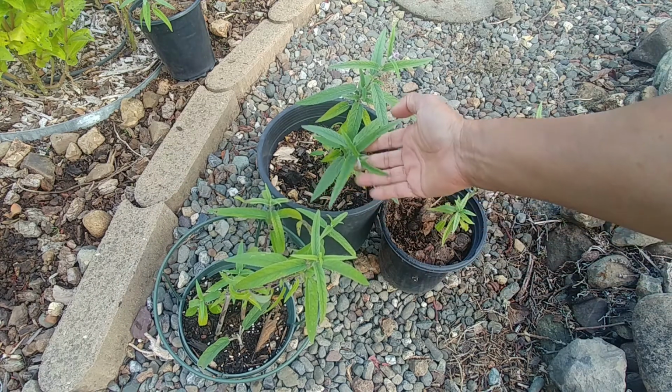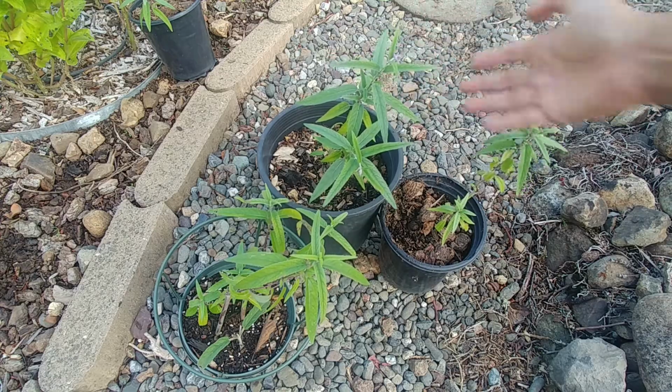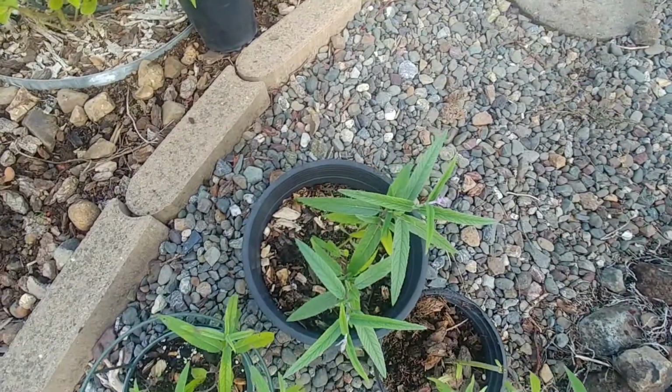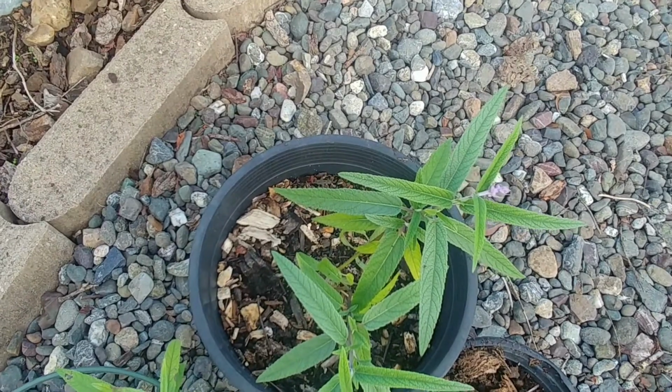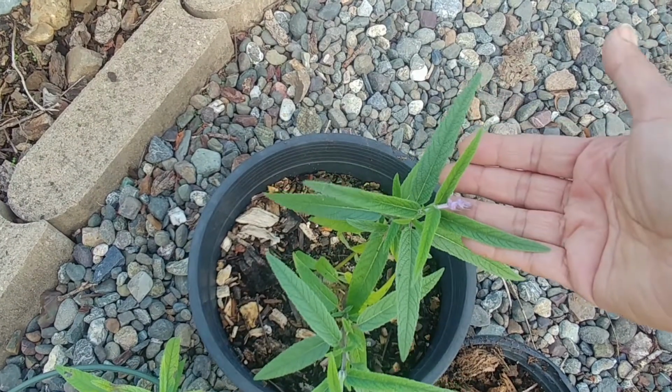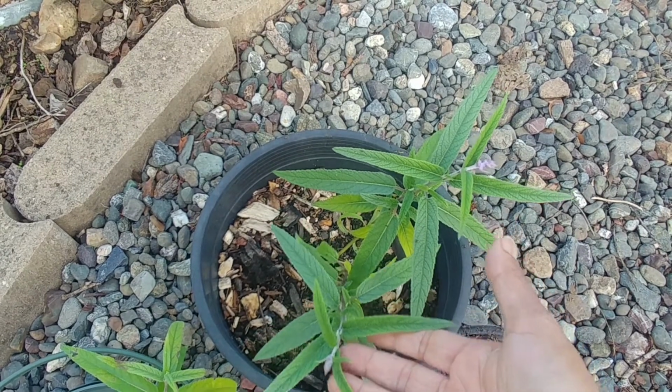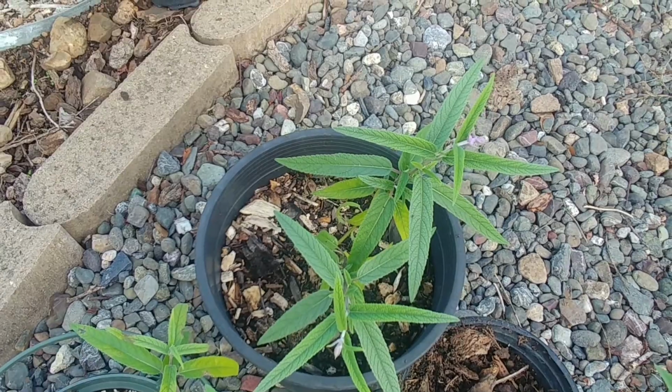And look, it has started developing flowers. Now I have moved it in complete sun. Of course, it is fall, so the sun is not that harsh, but Mexican sage likes sun, and that's why I moved it in sun, and it is doing fine. It is growing well. Really happy to see its growth.